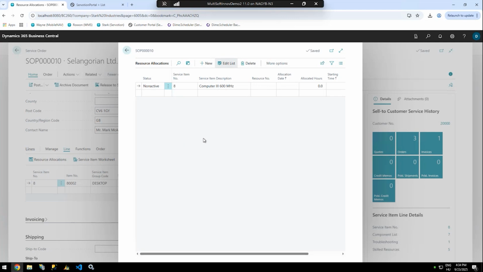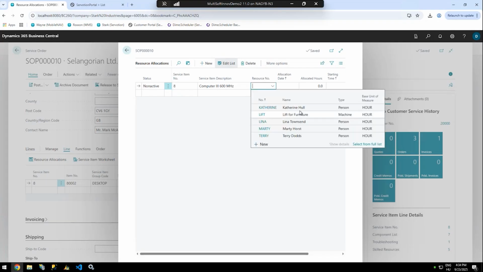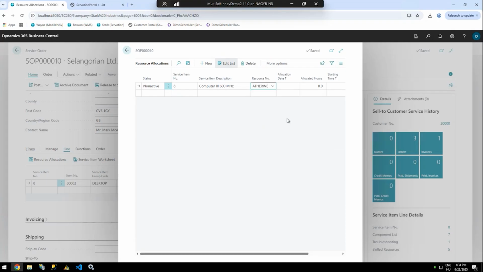So yeah. The other option is through manual processing in Business Central, which can be a bit dry. But let's do that for my demonstration. So I select a resource number. I select the allocation date. That's of course today. The allocated hours.